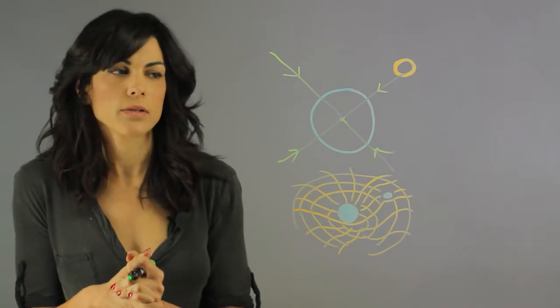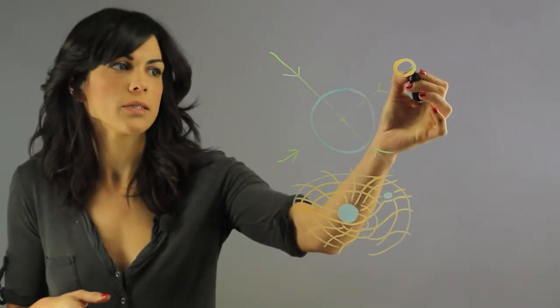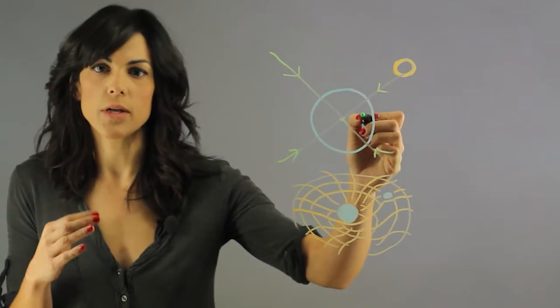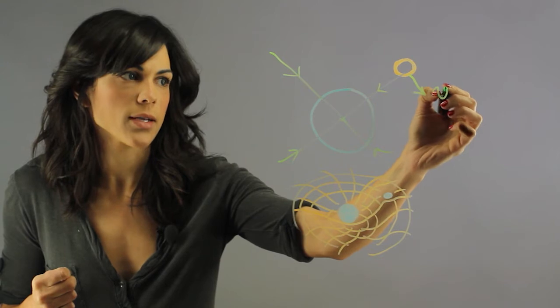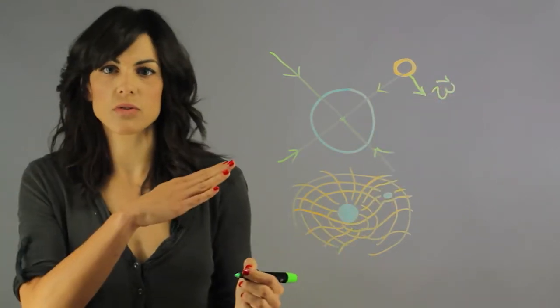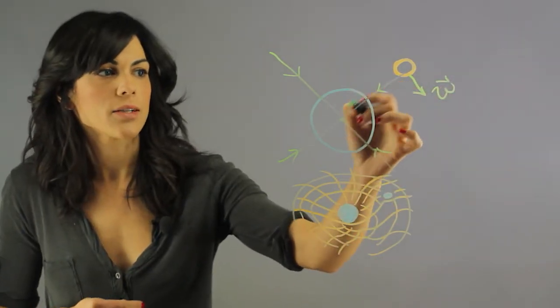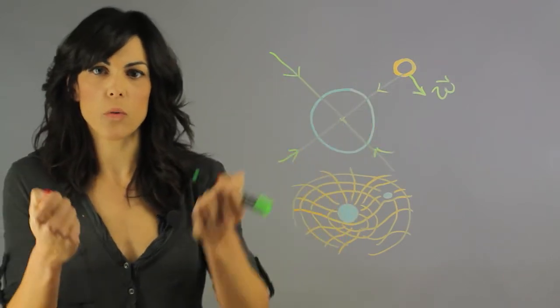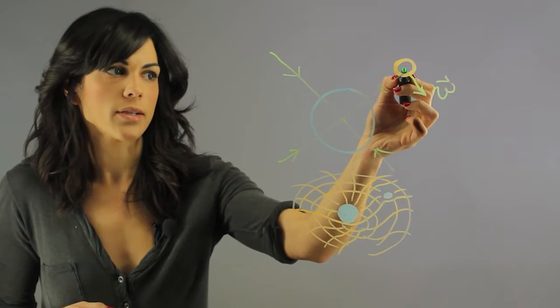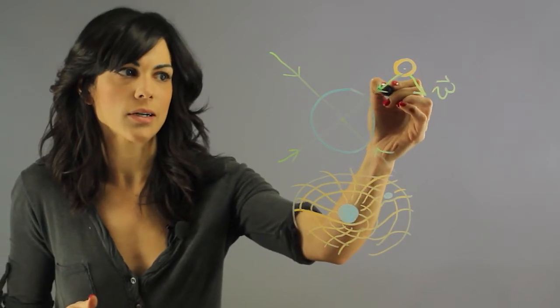So what happens when you have an orbit? An orbit is a balance between forward motion and the gravitational pull. So the moon wants to come this way, right? It has a velocity, a forward velocity that wants to escape that pull. And what happens is that the Earth keeps creating a central force towards it. So at every point that it moves, it also feels a tug over here.